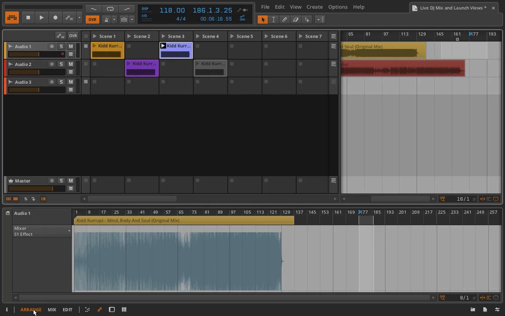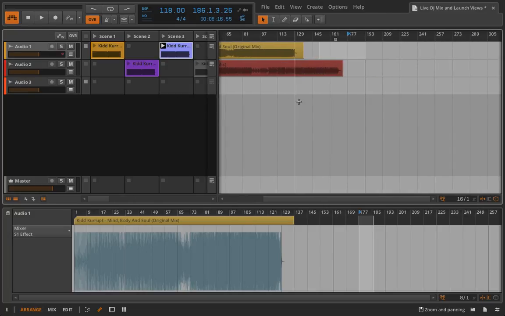What use would be working in the arrangement and clip launcher panel side to side like this? I would say definitely when you are working on a track, it makes a lot more sense to have this ability to record and to be going left to right, seeing it on the actual timeline. So I do like having the flexibility of both.